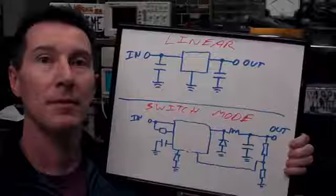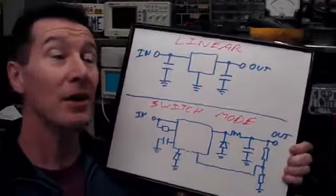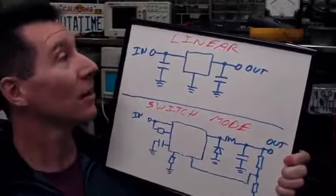So I thought, that's not right, because you shouldn't be taught that switch modes are all that much different to linear supplies, because if you look at it, they're not. And I know that might sound crazy, but trust me, they're not that much different, and I'm going to show you why. Okay, so if you're a beginner, you might have seen something typically like this.